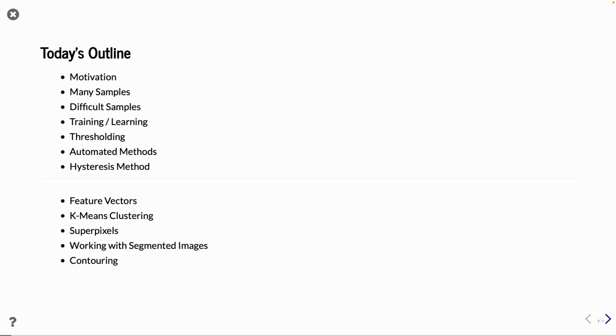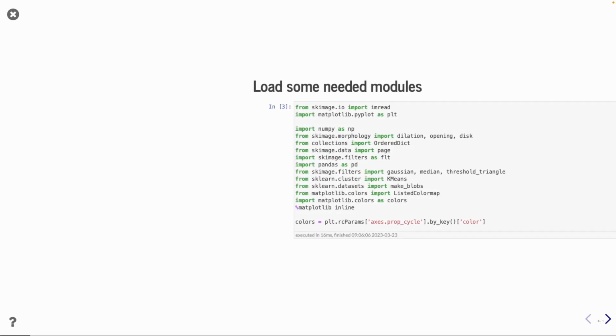With this, we use different feature vectors, so we try to look at different aspects of the data, using also k-means clustering, superpixels, and so on. There are some papers or a link to material about superpixels. It's a special category of clustering that I'm going to mention in the first part now.